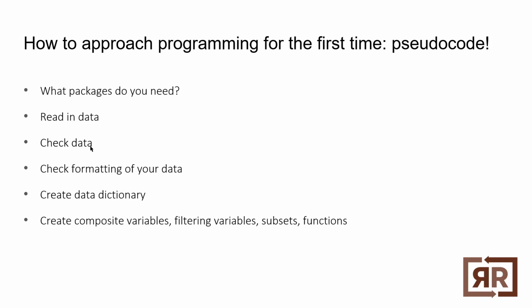Another couple of things you may choose to do is create composite variables. So this would mean maybe a cardiovascular risk score that you can create with the data that you currently have. So maybe that takes in something like smoking and age and sex and stuff like that. So a composite variable is something that you can create.